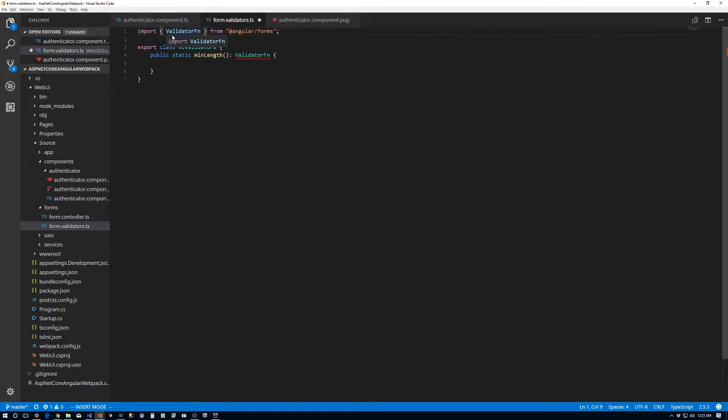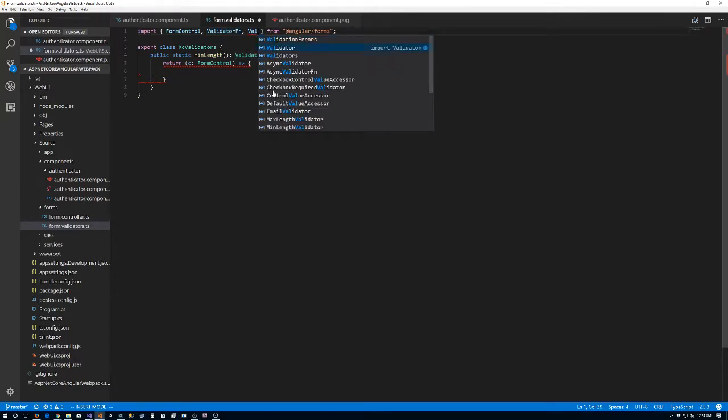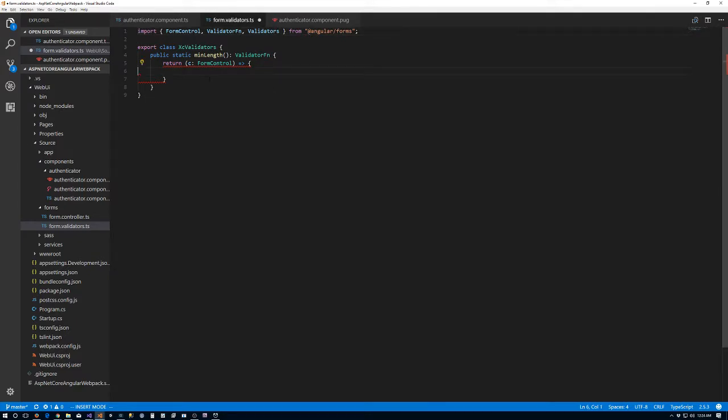One thing we're also going to need up here is the FormControl. A validator function is what we need to return, so we need to return a function. The validator function is one that takes in a control, a form control, and outputs an object. For the time being, what we are going to do is simply use the validators that are provided, so I need to say return Validators.minLength.